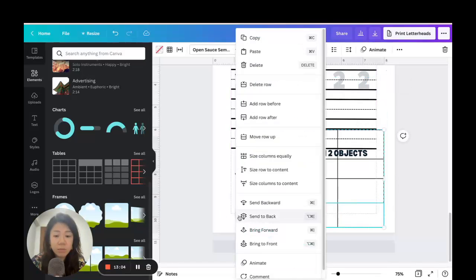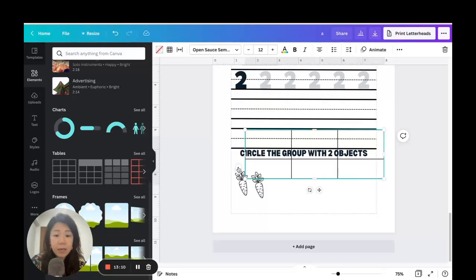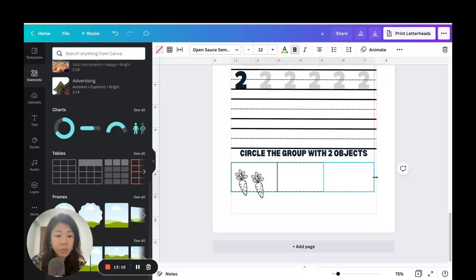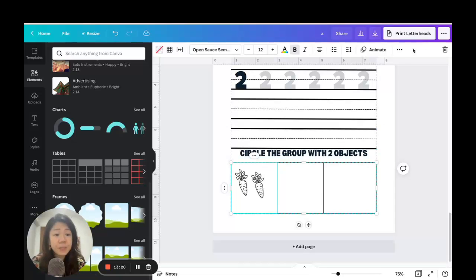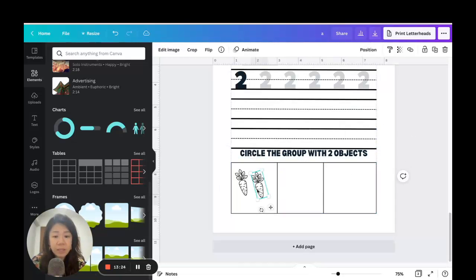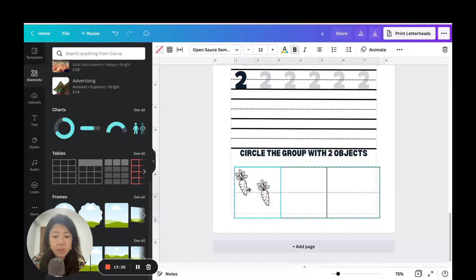So I'm just going to click on this ellipse menu. Go to delete row and repeat the process, delete row. Now, then I will be able to have this evenly spaced grid right here. Just stretch it to fill out the space, and then now I'm going to position it backwards so I can get the carrots more easily. So I've got 2 carrots here.